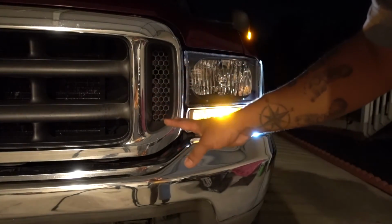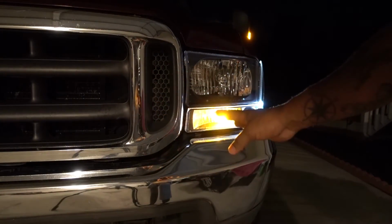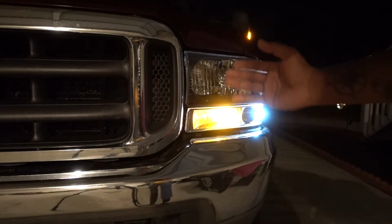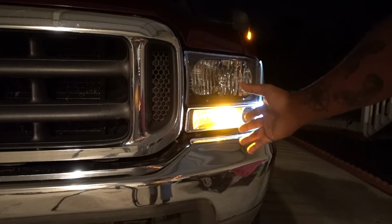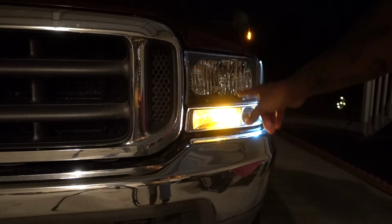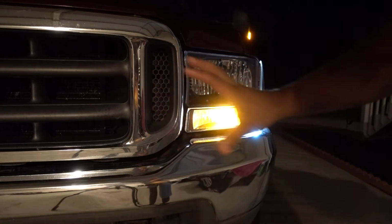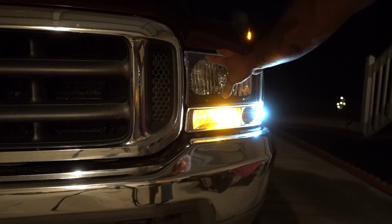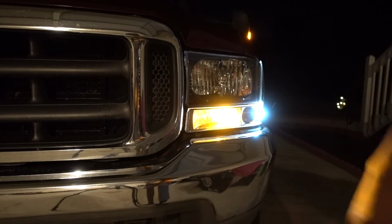I'm gonna tell my friend to get the 11578 from Cinetic USA. Let's see if we can find some of those because it's turn signal. You need resistors. So I think the Cinetic USA is gonna be the perfect one for this light. And then we can keep everything white. When he gets the LEDs for the headlights, everything is gonna be white and it's gonna look amazing.